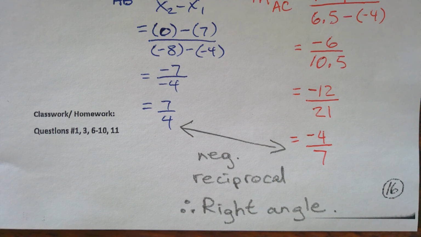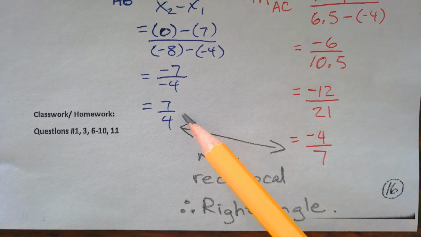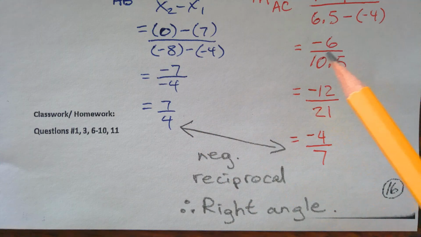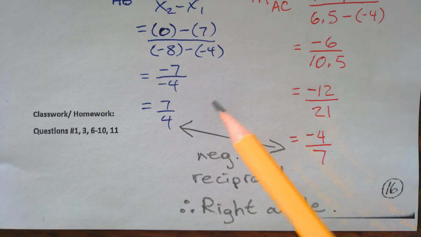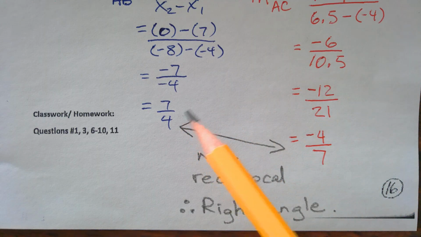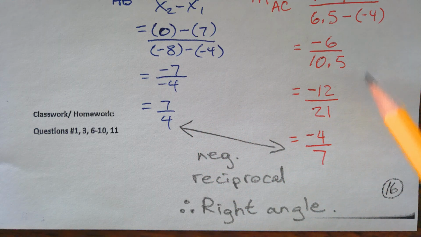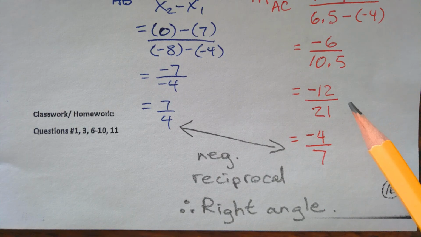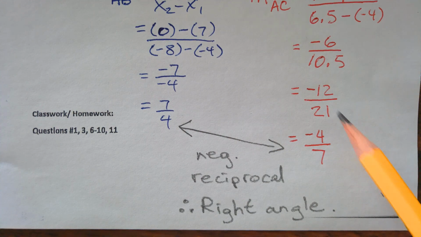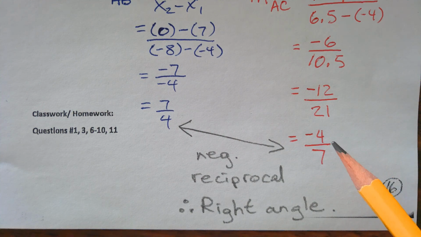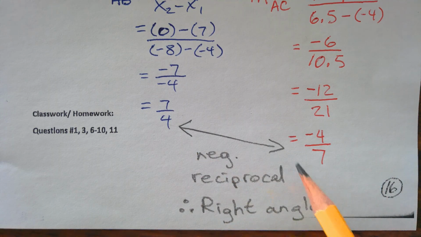So this one is a little tricky, because you know what you were looking for, but when you looked at this, it doesn't look like a negative reciprocal. But if you play with that fraction, these are all equivalent ratios, equivalent fractions. These are all proportional. So when you multiply and divide, you realize that they are.